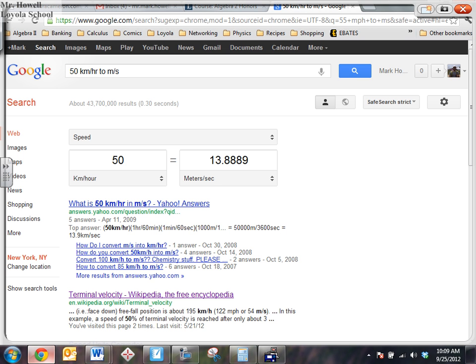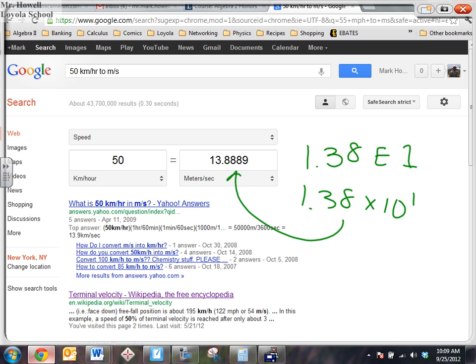Again, your calculator is showing this, which in turn is really just 13.8. So you can use the converter on there. If you're at home and you want to use Google, that's fine. Once we've done dimensional analysis, I'm happy for you to do this. You don't have to go through the steps anymore. But I want you to know how to do the dimensional analysis at the beginning of the year. That's why I go over it.